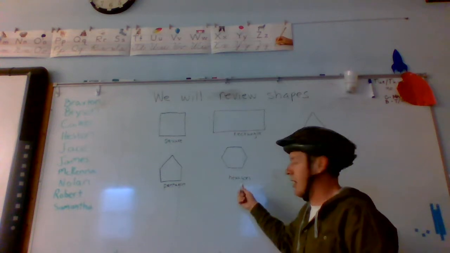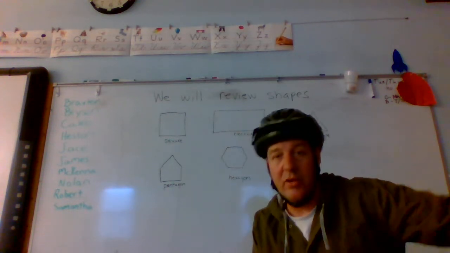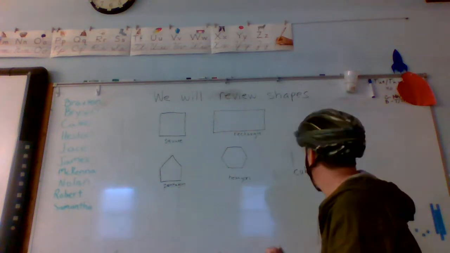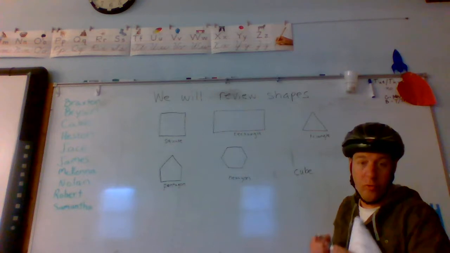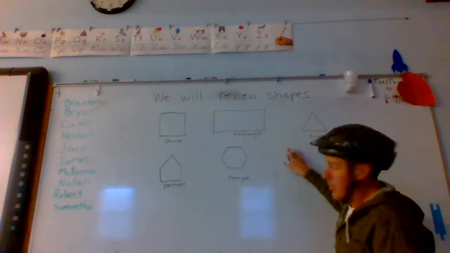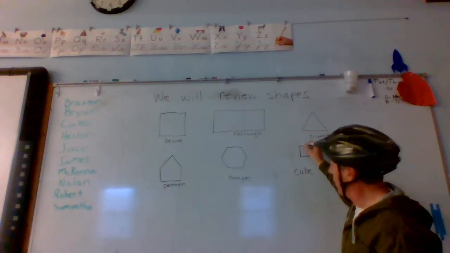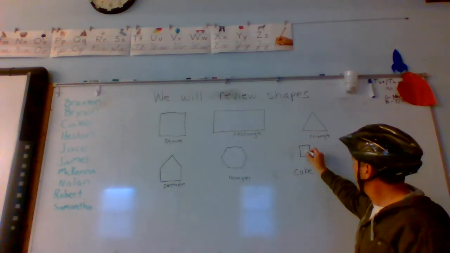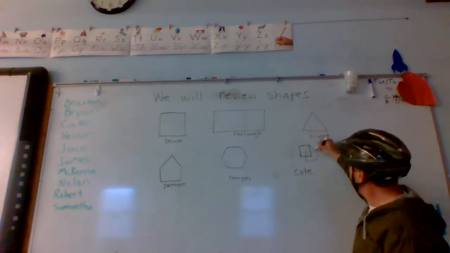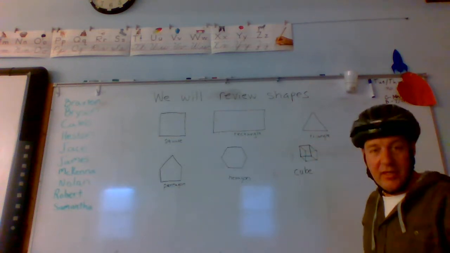Hexagon, remember hex sounds like six, so there's six sides on a hexagon. And cube, I left that blank because I know y'all like to watch. Maybe you could draw a cube. Remember you draw a square, then you draw another square starting right in the middle of that one, and then you just connect the corners. That is a cube.